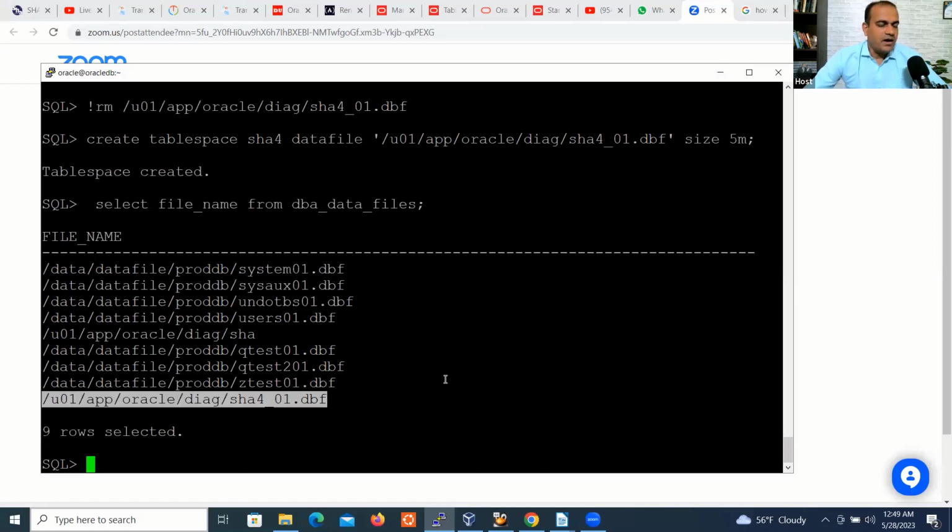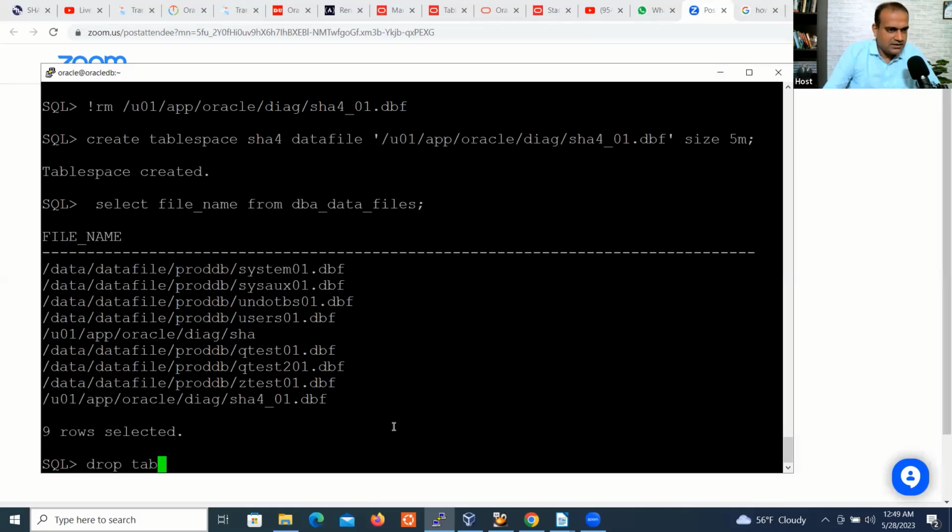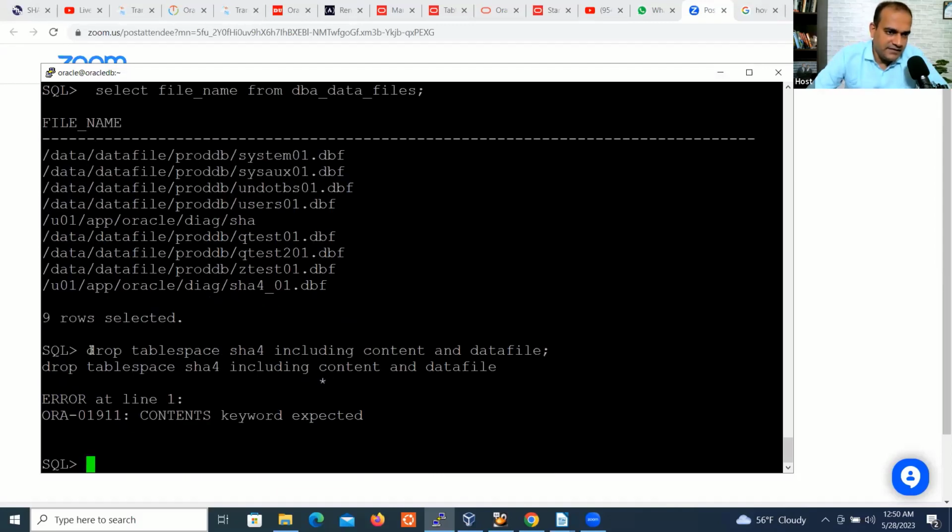Now, the actual, genuine way to drop any tablespace permanently in a neat and clean way is drop tablespace, tablespace name, SHA4, including contents and data files.